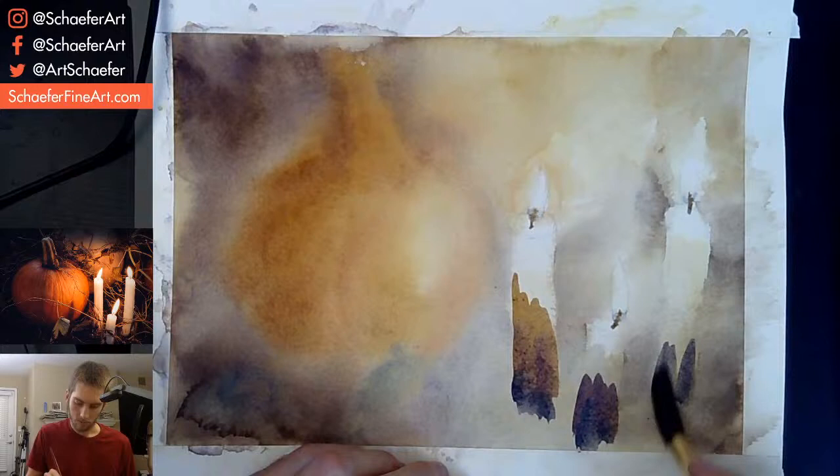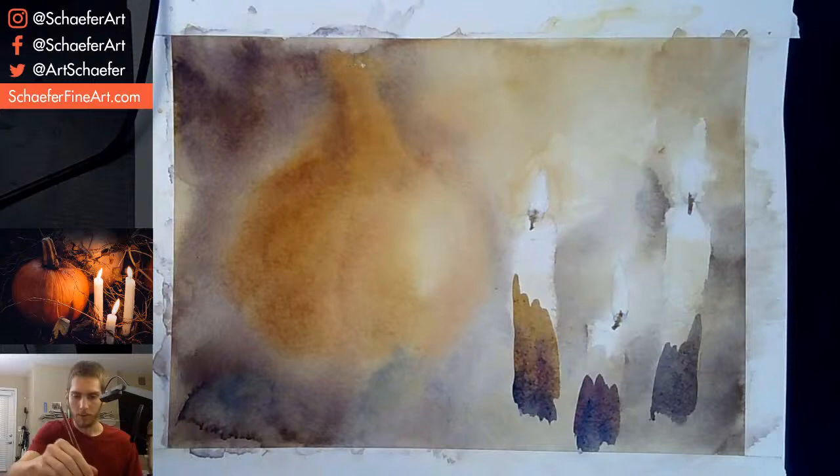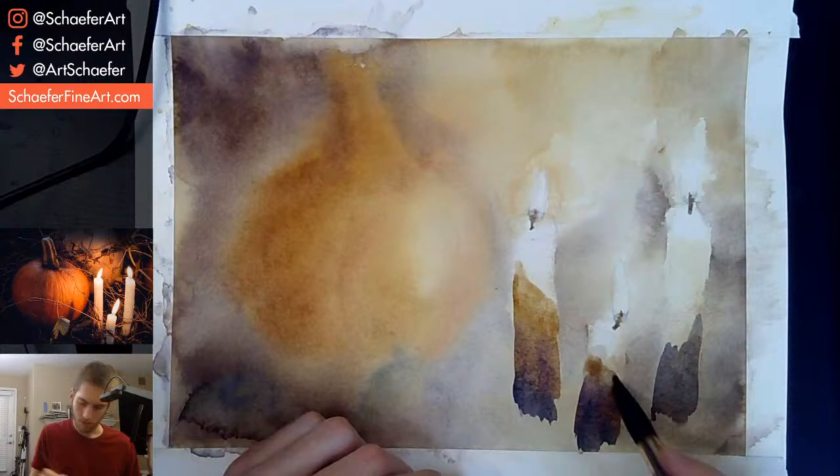So I know this looks very dark right now, but I think all the darks that are gonna come around it are gonna help make it look much, much lighter. That's my hope. That's what I'm hoping for.